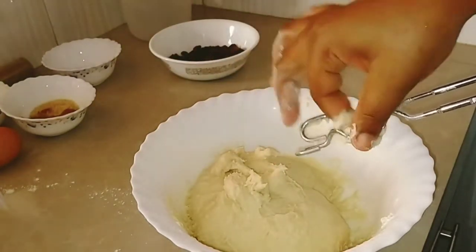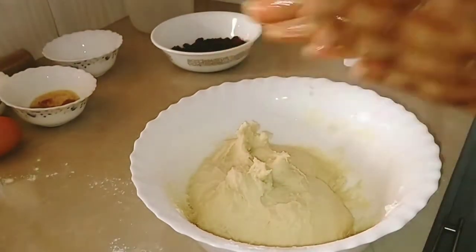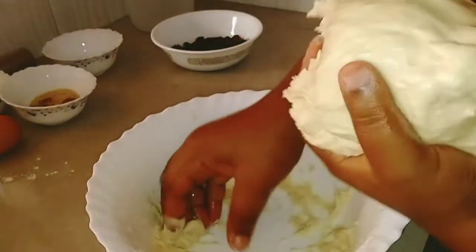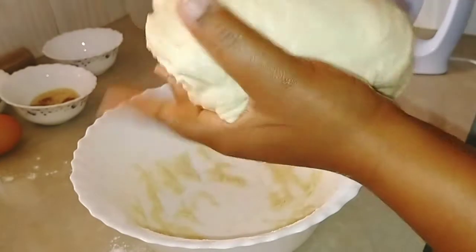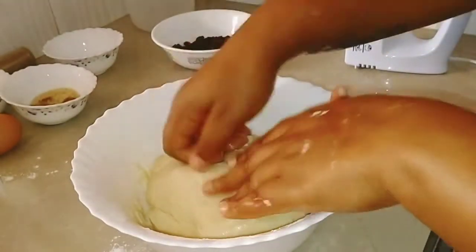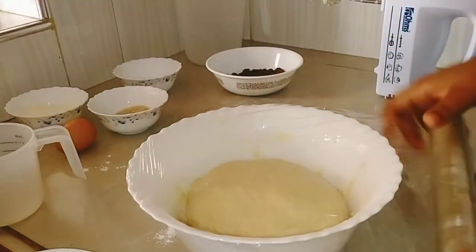So for the last step, all you need to do is apply maybe some butter on your hands because it's going to be sticky. Then just get it together. Don't waste anything, make sure you get all of it. Then just tuck it in, like so. Now you just wrap it and set it aside for about 30 minutes or until your dough doubles in size.